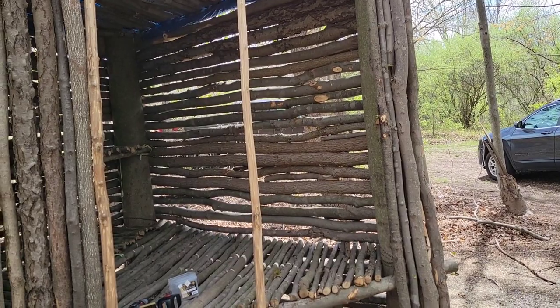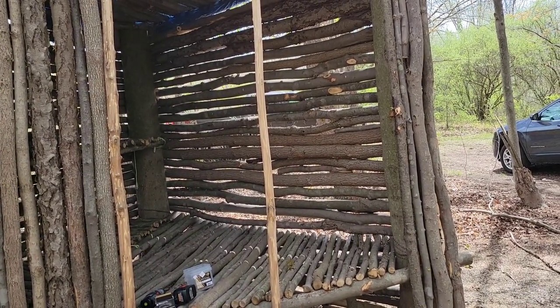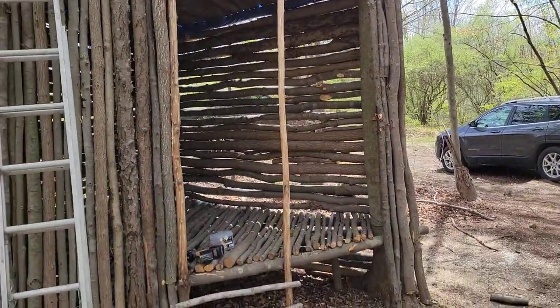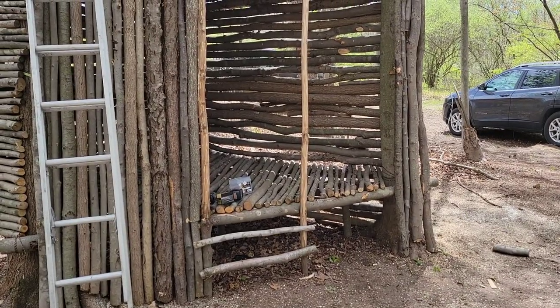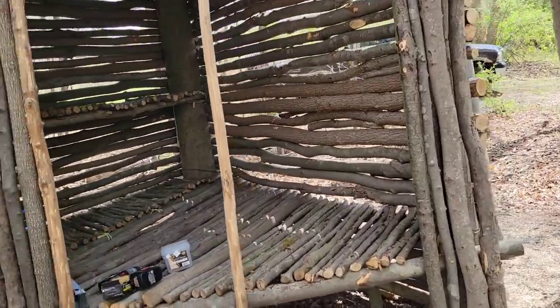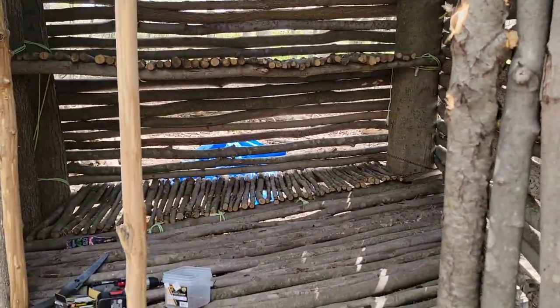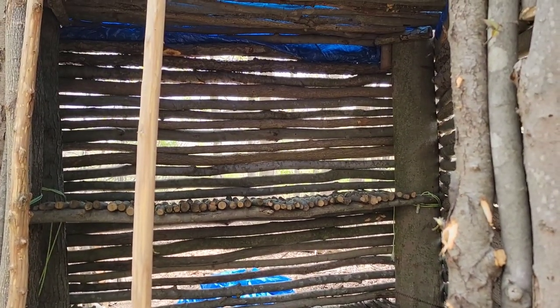The door is probably something we're going to customize and make it ourselves. It's definitely going to be bushcraft. But just want to show some progress. We added an extra step to get up in there. Like I said, this is going to give you a view from this side. In here, the bottom, we made it out to be like a bunk bed. And then there's another bunk bed right there.